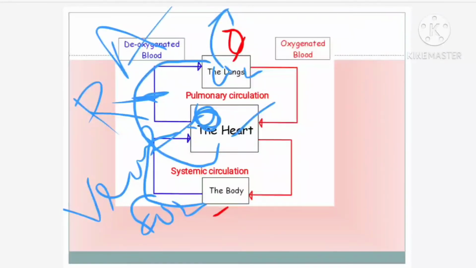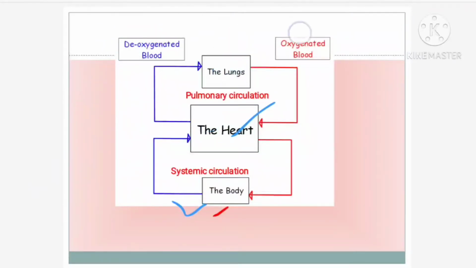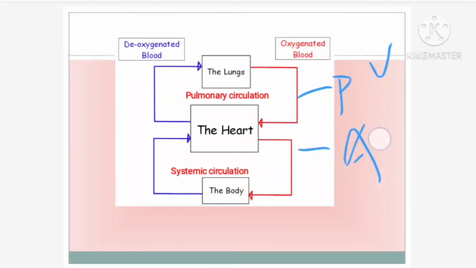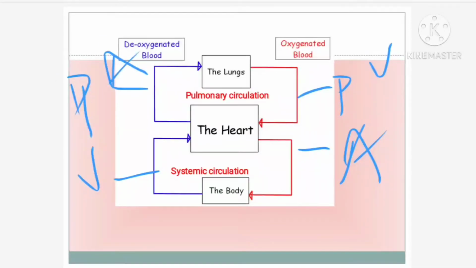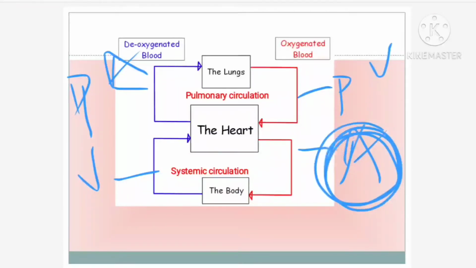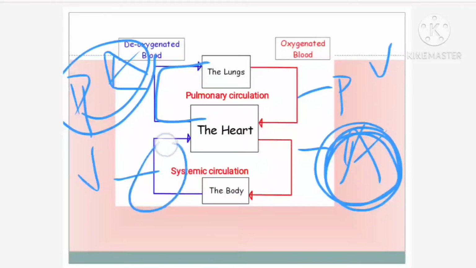Okay. So, I think it's a bit clear now. How many blood vessels have we discussed? This is the pulmonary vein. Okay. This one is the artery, the aorta. This one is the vein, and this one is your pulmonary artery. Now, listen. All the arteries carry oxygenated blood, except which artery? The pulmonary artery. The pulmonary artery is carrying what blood? Deoxygenated blood. All the veins will be carrying what blood? Deoxygenated, carbon dioxide rich blood, except which one?